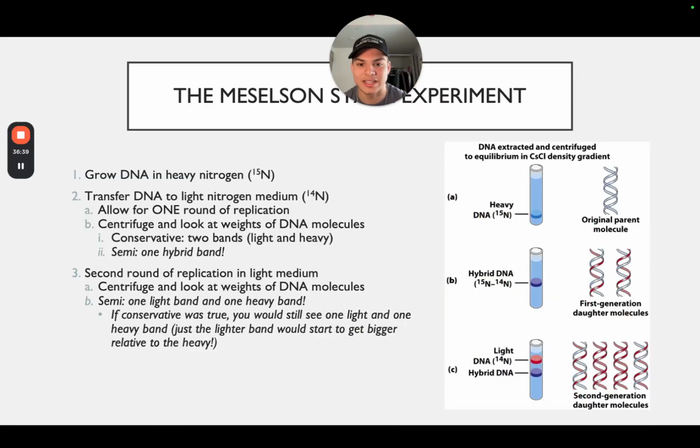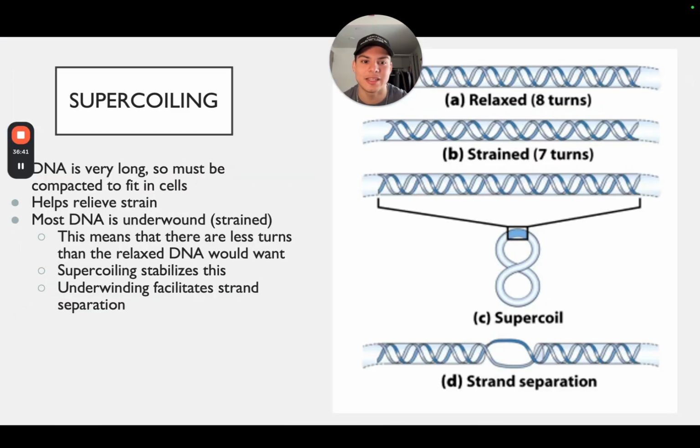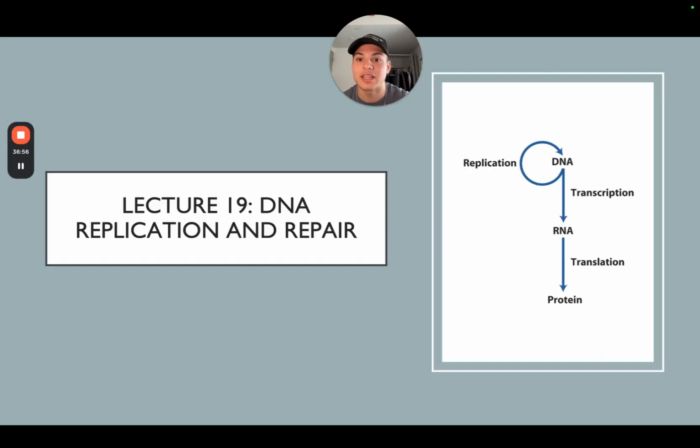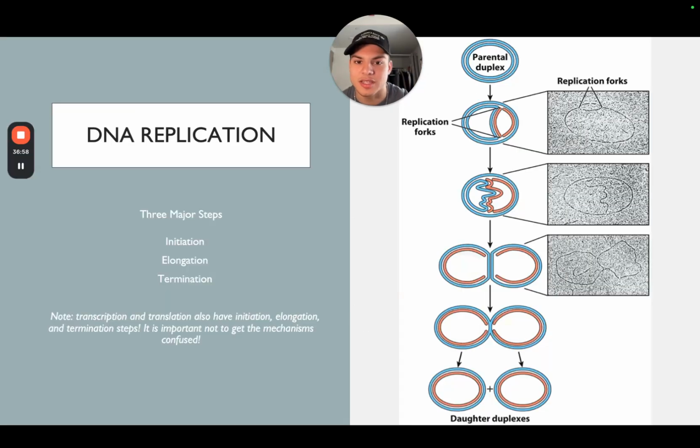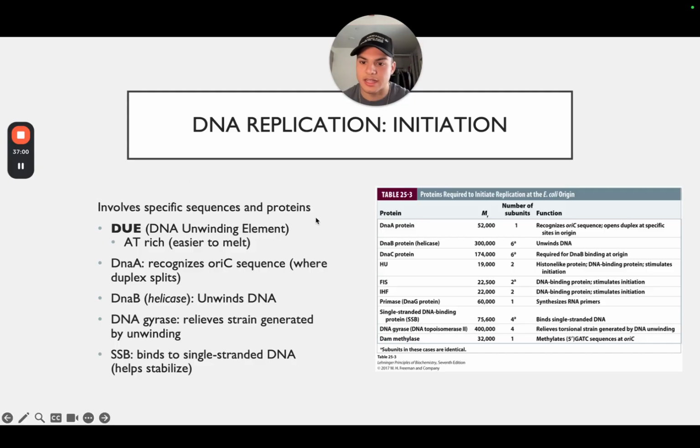To remember, I kind of gave you a little hint on this slide right here, but strand separation involves DNA denaturation, right? We disrupt the hydrogen bonds between the base pairs and allow the strands to separate and open up more, so DNA polymerase, in that initiation stage, can come in and start this replication process. So that's the first thing. And DnaA recognizes the oriC sequence where the duplex splits. Again, it's where the strands separate, the origin of replication, sorry.